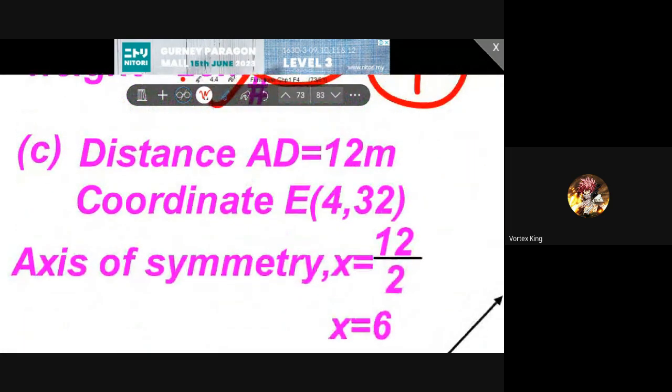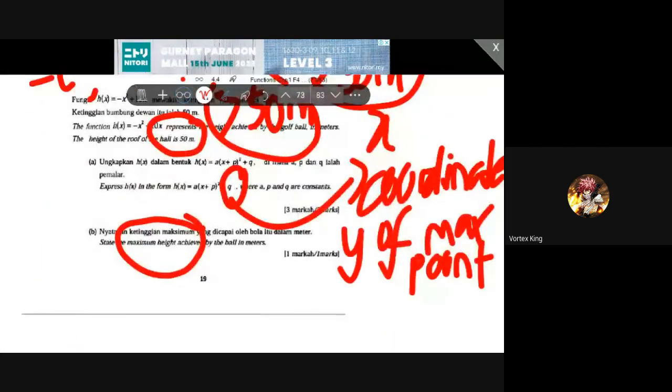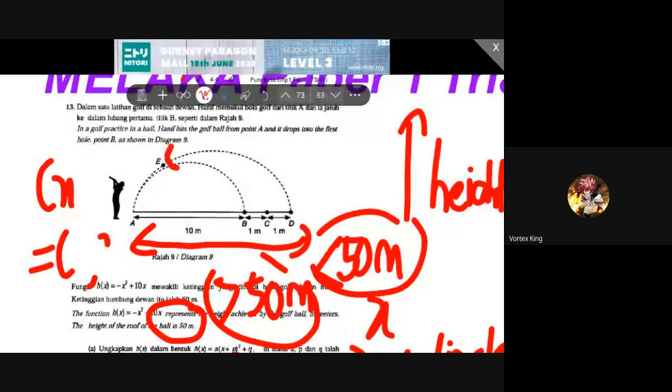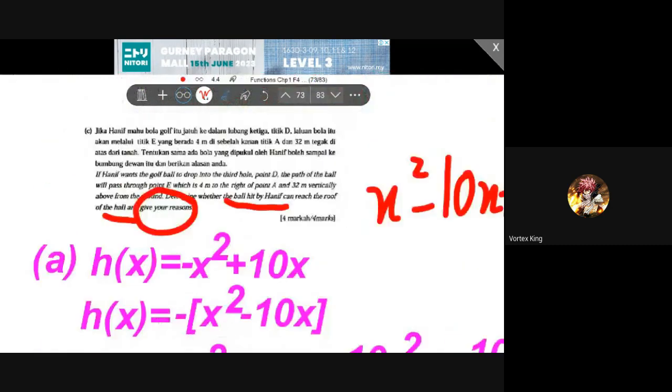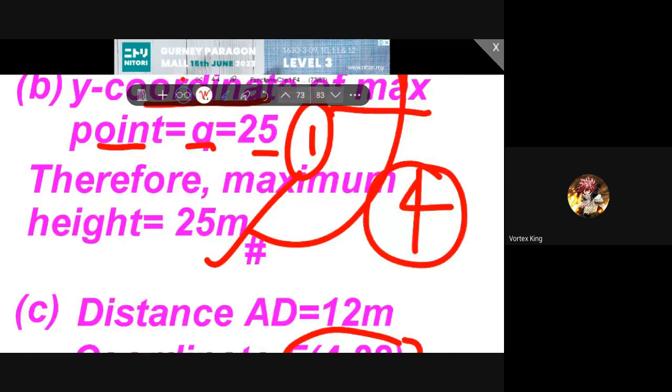Okay, coordinate E, (4, 32). Sebenarnya (4, 32) ni kat E. Kalau kamu sedar, there is a coordinate over here. Mereka bagi tahu 4 unit ke kanan, 32 up, right? So actually that is coordinate E, (4, 32). So sekarang boleh faham tak? That's why they put coordinate E kat dalam diagram so that you can label it. Okay? So make sure you label semua coordinate dalam diagram baru lebih senang untuk faham. So we see down here.